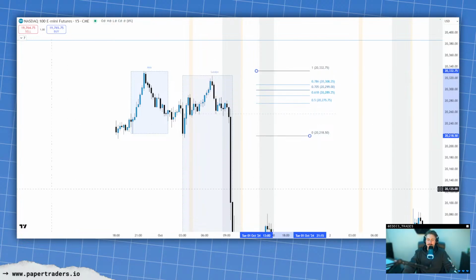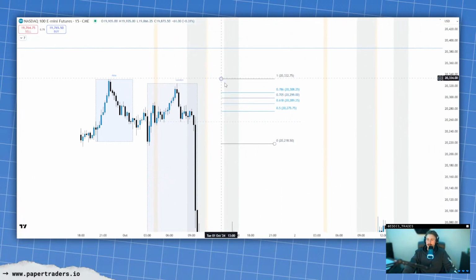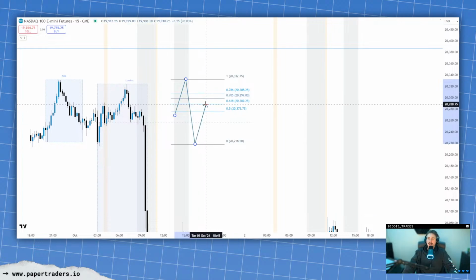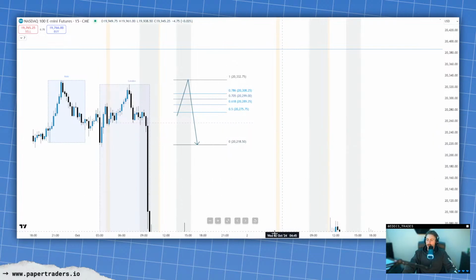Our bearish and bullish OTEs, 1 to 0, 0 to 1. So any manipulation that takes a leg like this, there's your little manipulation leg, and then we can look for a retrace into any one of these levels. Anything above 50%. 618 is awesome. 705, right? If you're scaling in, you can do some contracts at 618, some contracts at 705. But if you're seeing a displacement above 705, then your OTE begins to get void, and you're likely going to get ran. So just watch out for that.